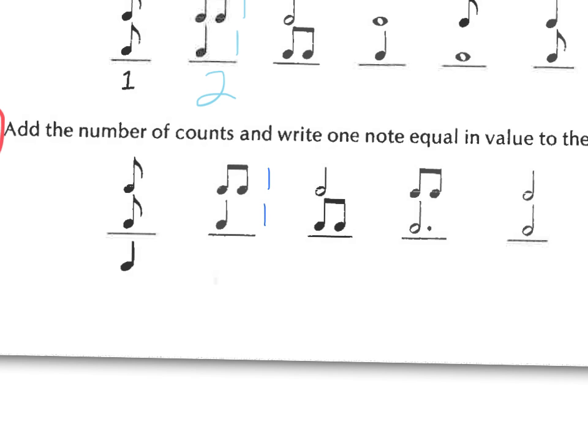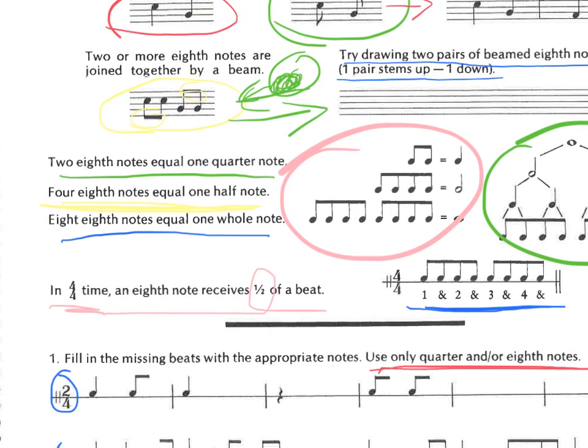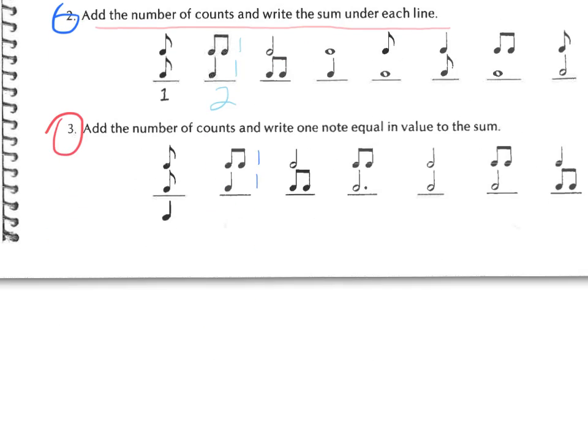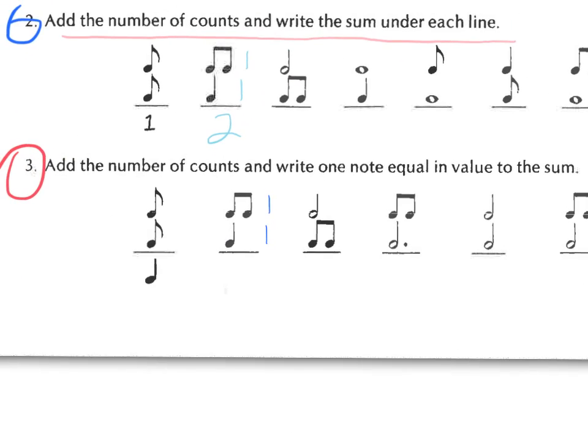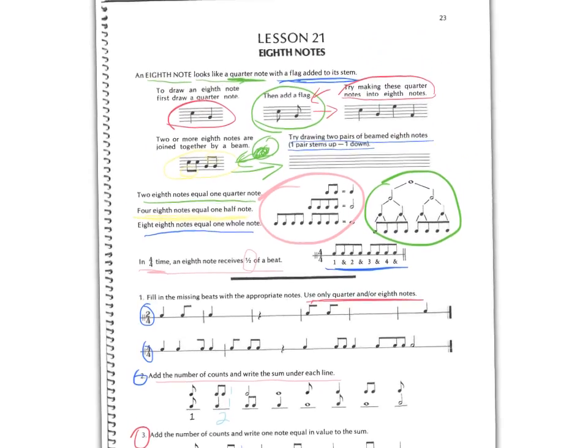I wonder if the top of the page can help us with that. Let's take a look. Oh yeah, look at that middle one there, half note. We know that's 2 beats, so let's go back to the bottom, and we'll put a 2 down there. Oops, I'm sorry. You can't have a 2. We have to draw a half note. That's got to be a half note. There we go. All right. Well, that's lesson 21.